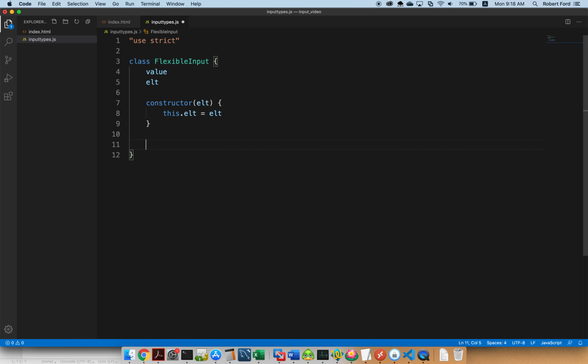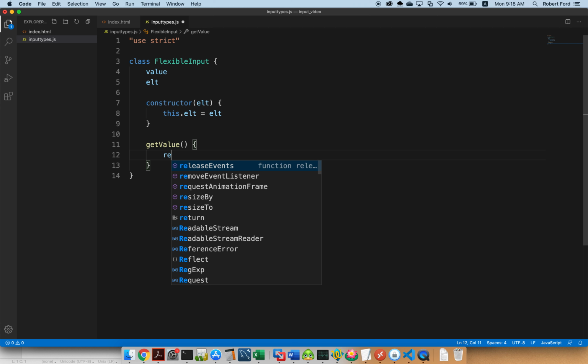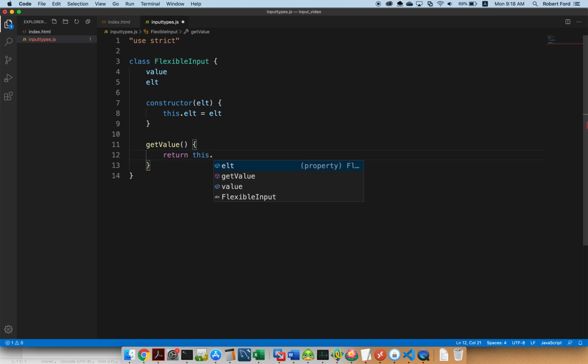All right, now if we do have something called a value, I think it would be very useful to have a function called getValue, which we would kind of assume is probably going to return this.value. All right, and let's see, what else do we want? There could be some other things that we will want as well. But again, I'll come back and we'll add these things after we get started.